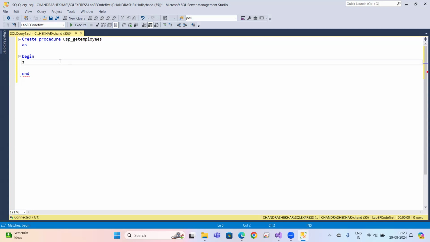Begin. Select string from employee. Here pass parameter employee ID.